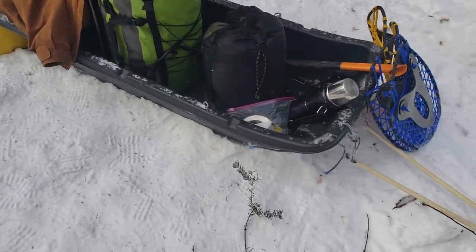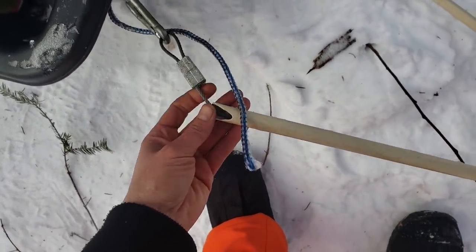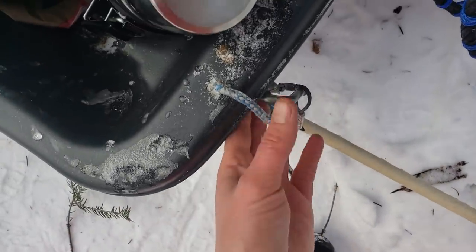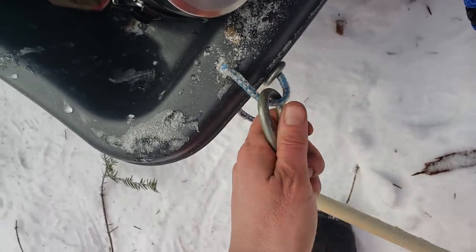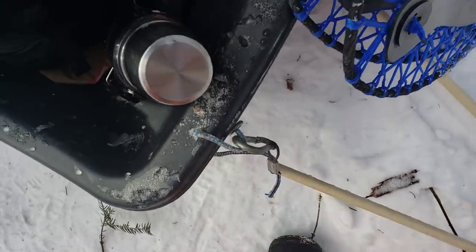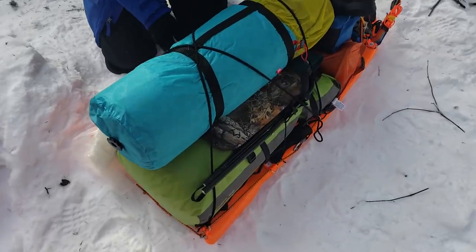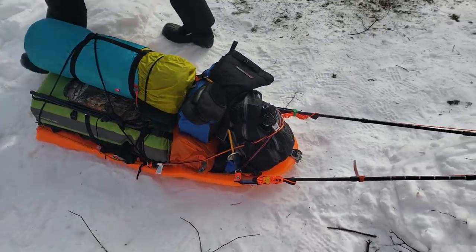Here I've got the Pelican sled. Over here, just got the carabiner and some cabling and some plastic tubing. At the end, got some carabiners you can strap to a backpacker's belt. Last year I was towing some wood and I messed up and ripped out the eye hook and the hardware. So I have to use some rope for now, but I do have hardware to fix that. It happened on both sides, so we'll fix that for our next trip. There it is, all loaded up. It takes quite a lot of gear, but it does the job.